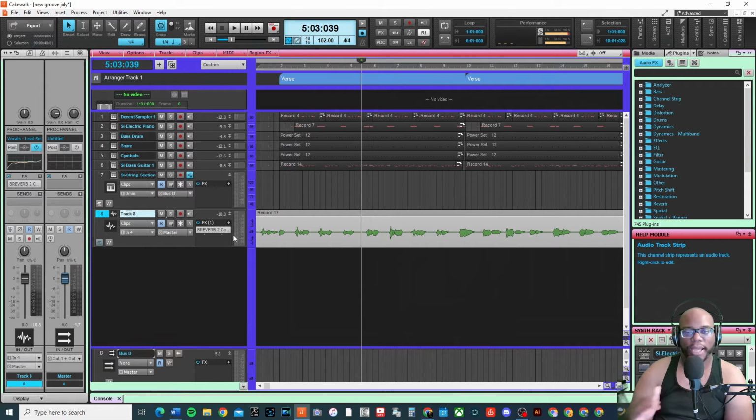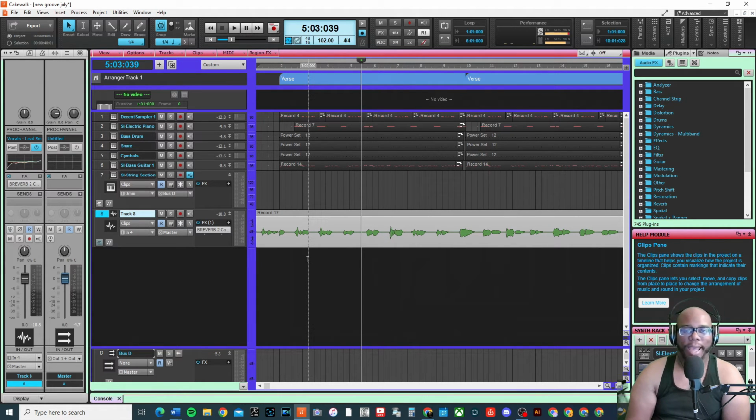Then I can start doing automation with the effects, but don't go too far. Just make sure that we stay right here. This is for beginners. You just want to make this sound better. You can start playing with how to automate effects and all that stuff later on when you get into more advanced features of Cakewalk. But right now we're just saying, hey, let's just make it sound better. Is it going to be the best that it can be? It's going to be the best that you can make it for right now. And as you keep progressing and learning the craft of mixing and processing, things are going to get better from there. I have reverb on here.